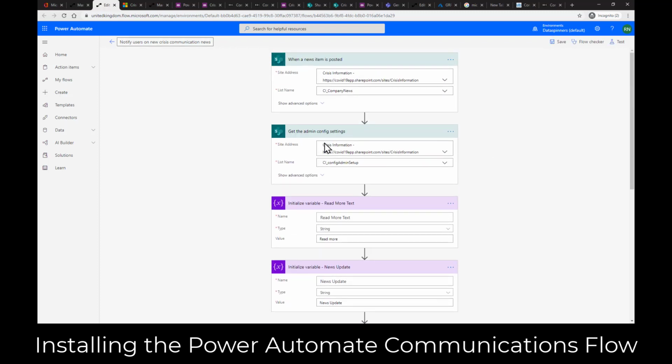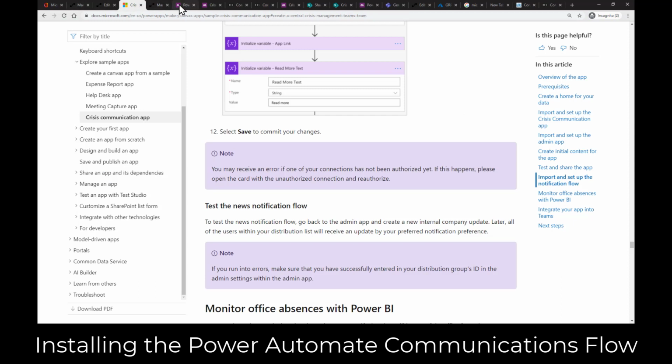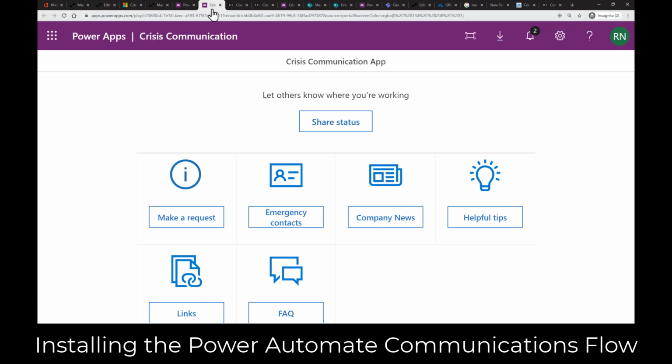So what is the purpose of this then? Looking at this, it looks like when some company news comes in, it will actually notify directly on the app straight away, which actually is kind of relevant. So let's come off that. Good. So it's obviously not run yet, but I will experiment with that briefly because I just think it's worth having a crack at. So I'm just going to spend a moment and clean up my desktop.